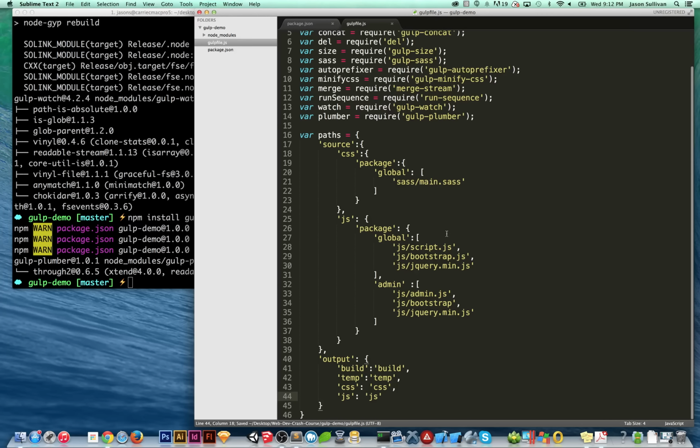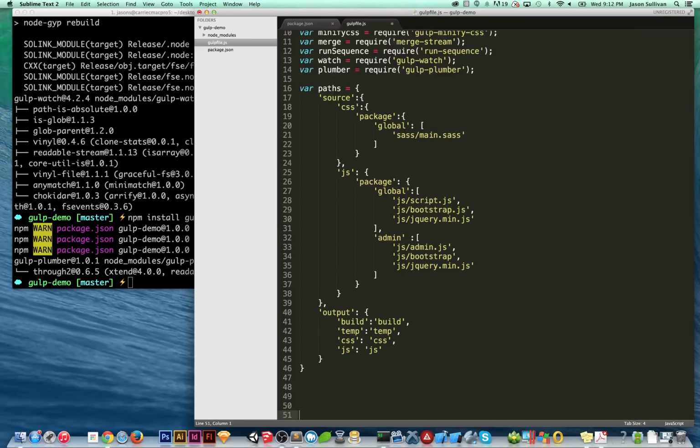So now all those files that I just gave it, when I run gulp, it's going to take all. Well, not yet. I haven't told it to do all that yet, but that's going to tell it where to get my files from. And so anytime I add another file, I need to come in here and say, okay, I want to add that to global. So it's a good way to manage everything and to keep everything clean and concise. So that is all we need to do in our paths. And now we can write our tasks.